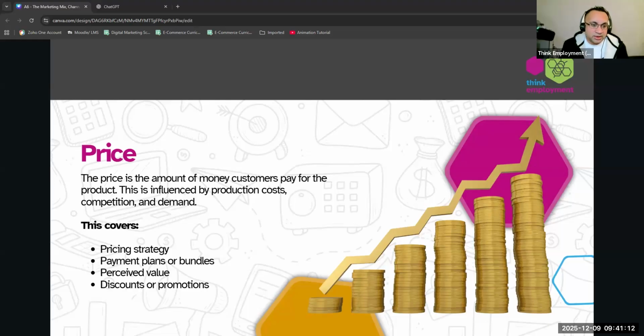And you've got to think about the demand as well. If the demand is high, what can we do? We can increase the price and still people will buy. If the demand isn't that high, we probably have to do some offer to get people to buy, because if the price is the same and we're not playing with the price, then we're not using a pricing strategy. We have to think about different things. For example, if you look at how companies work, a lot of these services provide packages.